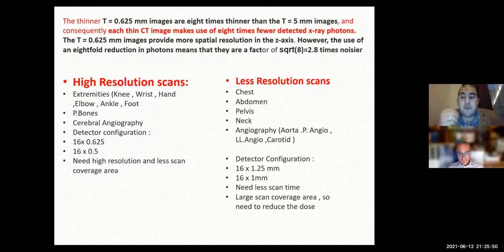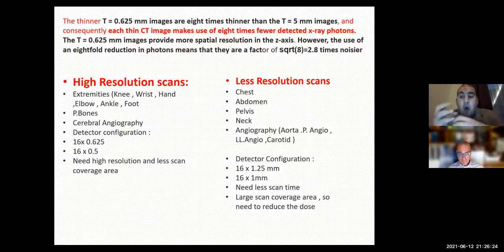But for chest, abdomen, pelvis, for neck, it's beneficial. So you have to select the parameter which is beneficial for the scan organ you need, okay? So for rotation time also, nowadays you will get rotation time 0.5 second, 0.6, 0.75, 1 second, okay? So when do I use 0.5 or 0.7 or 1 second, okay? The standard for 16 row of detectors is 0.7 second.